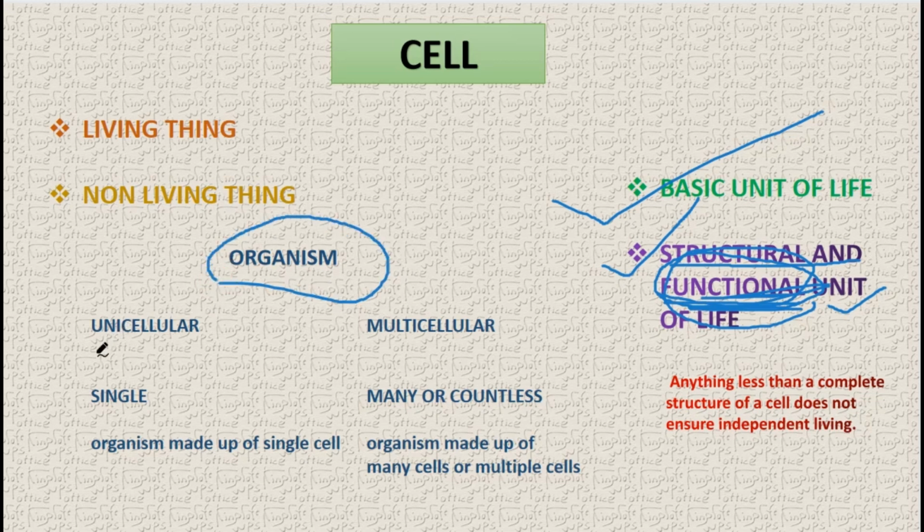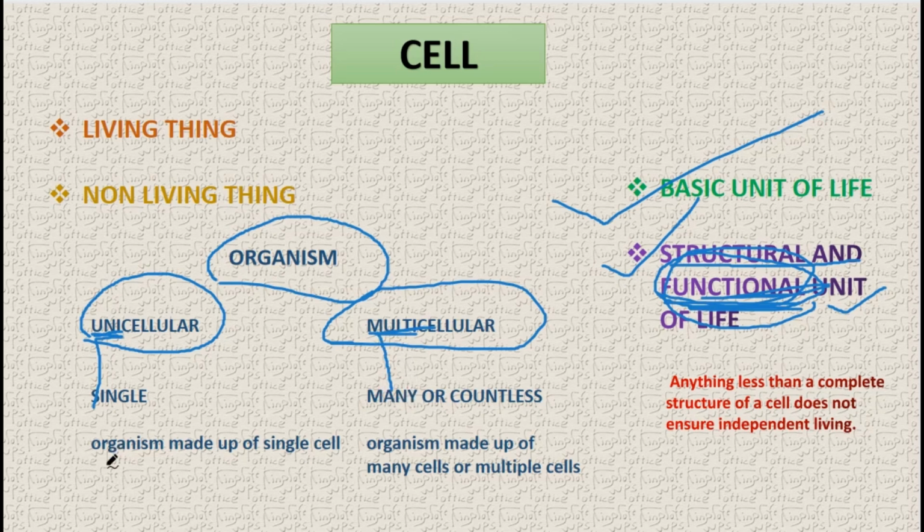So now we will see different organisms on the basis of number of cell. Okay, the number of cell. So in unicellular we can see, here multicellular we can see. In unicellular, uni is considered to be single and multi itself signifies, the name signifies everything, that is many or countless. Okay, unicellular organisms are the organisms which have only single cell. Multicellular organisms are the organisms which have many cells. So this uni is said to be single and multi is said to be many or countless.